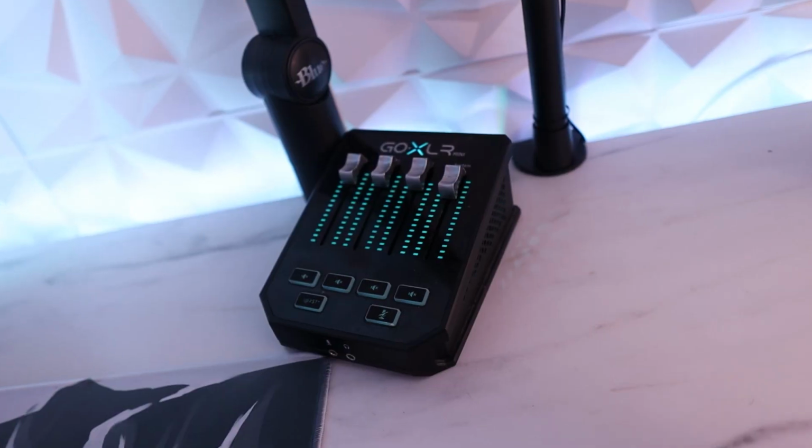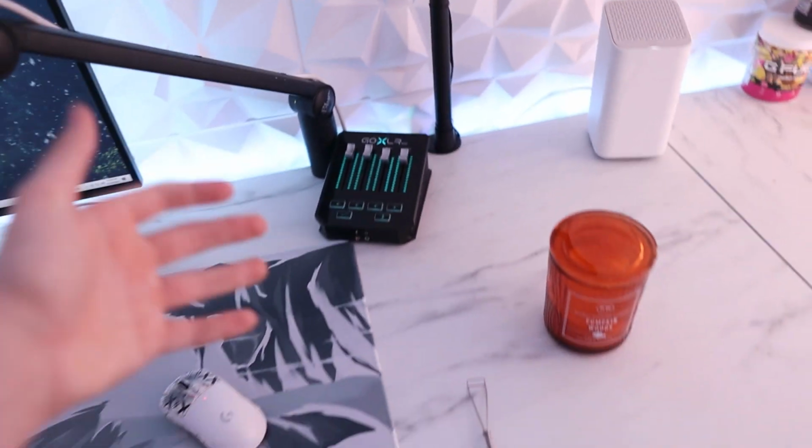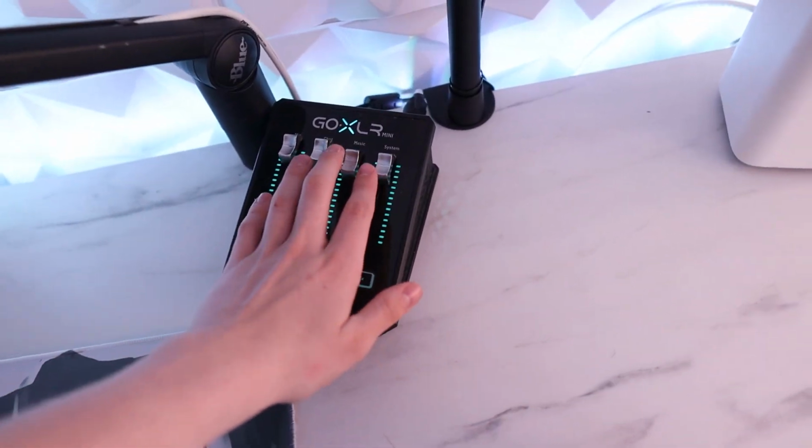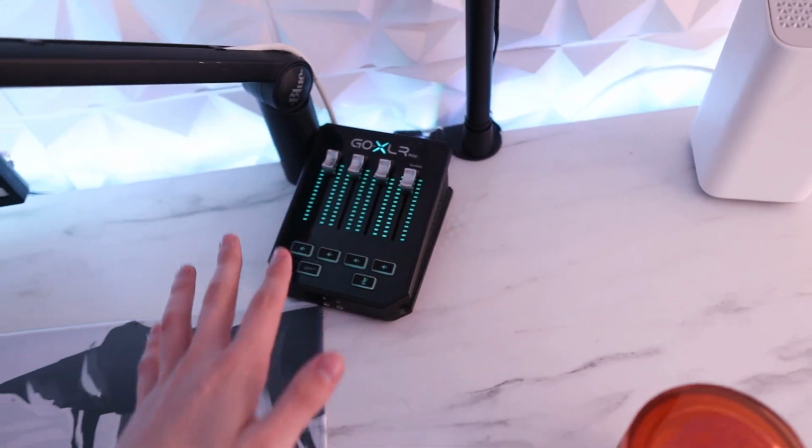Then running my entire audio setup, I still have the GoXLR Mini. I've actually thought about upgrading to a GoXLR full size soon, but I haven't jumped on it because that is $500. But if you think it's worth the upgrade, let me know and I'll go ahead and hop on it.